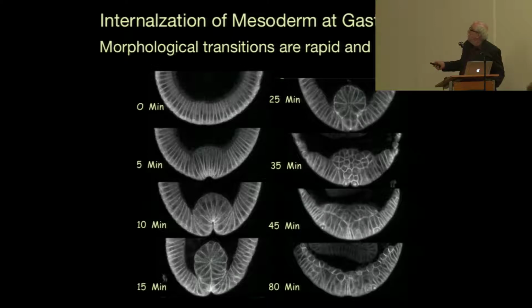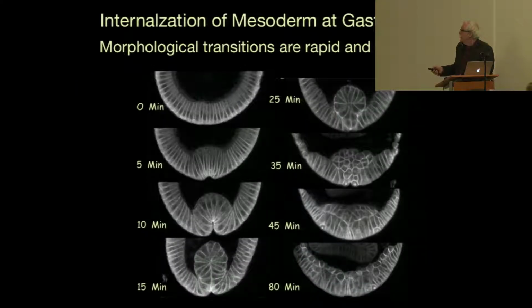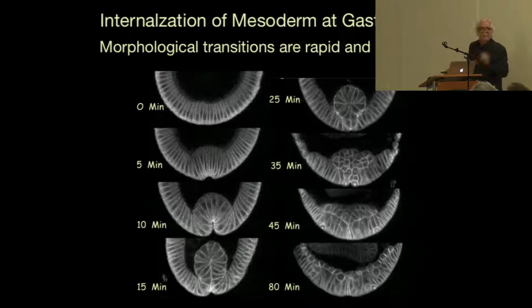And you can see here, this is a panel of actually fixed embryos, but I wanted to give you a sense of the morphological changes that the cells undergo. At the beginning of gastrulation, after these cells here have been programmed to be mesoderm, within about 5 minutes, the cells begin to change their shape, they begin to elongate, and then within about 10 minutes, a fold forms, and the cell, whoa, I have to be careful with this machine. There, a buckle and a fold into the interior of the embryo. It's about 15 minutes. It's not fast enough for you to see it as motion, but time lapse is a wonderful thing.